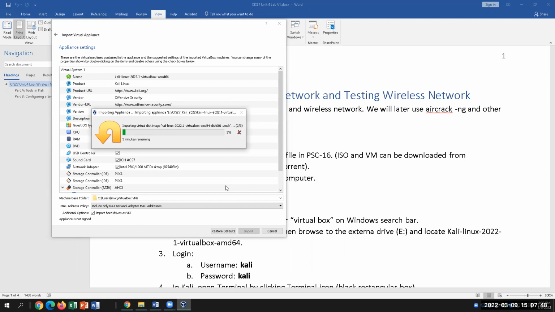So click import on VirtualBox and then browse to a folder called CIS27 Cali 2022. And then you are going to click import, accept, and then it's going to go.